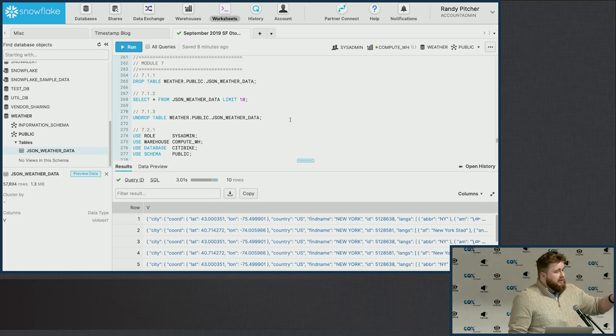But if you want it all back, just undrop. It's just going to pop off that last one and go back to the previous state. That's a great feature. It's built in. You could implement this on your own with some more time travel work, but this is pre-built.